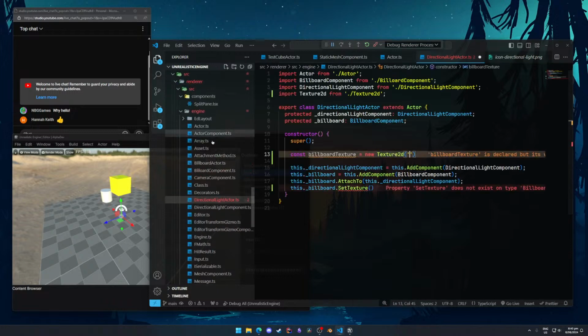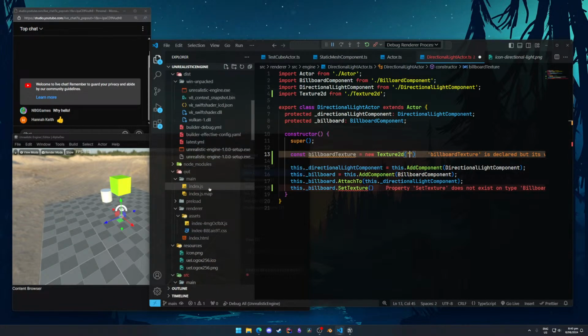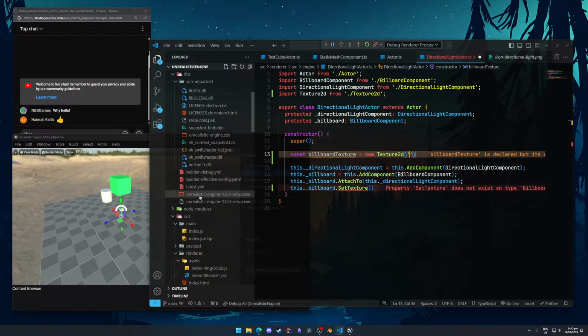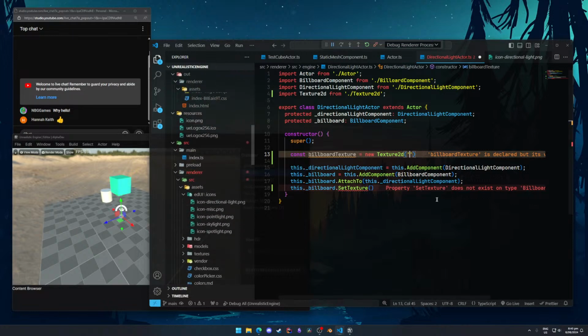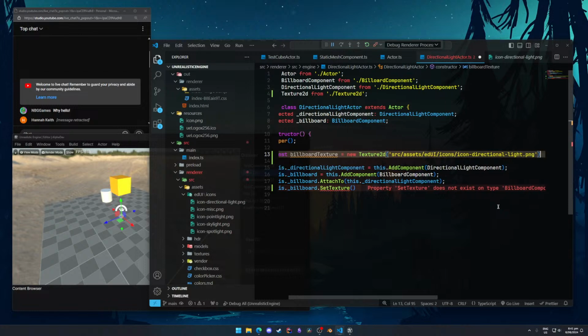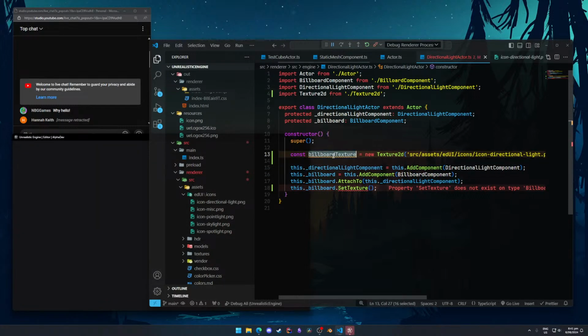I guess it'll just be source assets editor icons icon directional light png, and then we should be able to just pass this in.